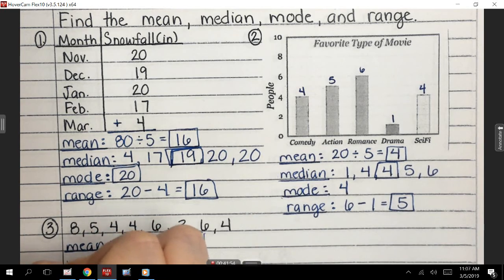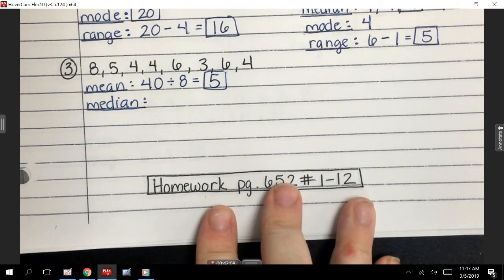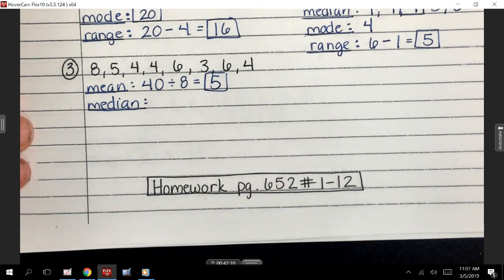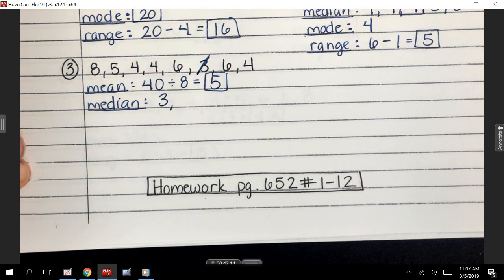The median. I'm going to give you a little hint, okay? There are more numbers here, aren't there? It's harder to keep track of it the more numbers there are. So I'm going to start with the smallest number, which is 3. And after I write it, I'm going to mark it out. So at the end, I can just look and see, did I mark out all the numbers? Did I write them all down?